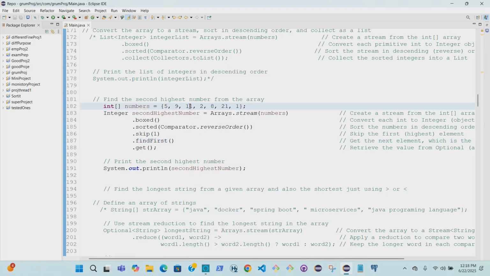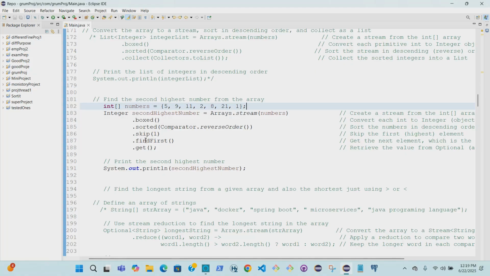Do you know how to get the second highest number? You can use this in any project, using stream.